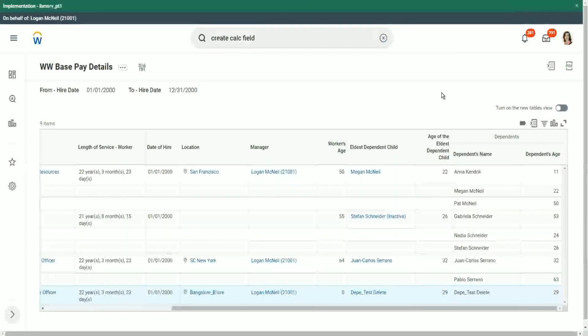Right. So let's say we only want dependents who are less than 30 years old. Can we do this? Filter only the dependents who are less than 30 years old.